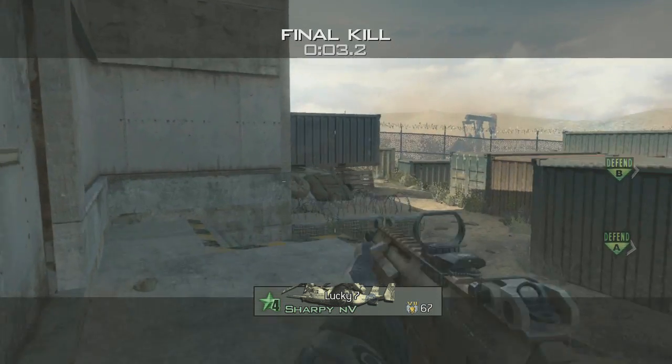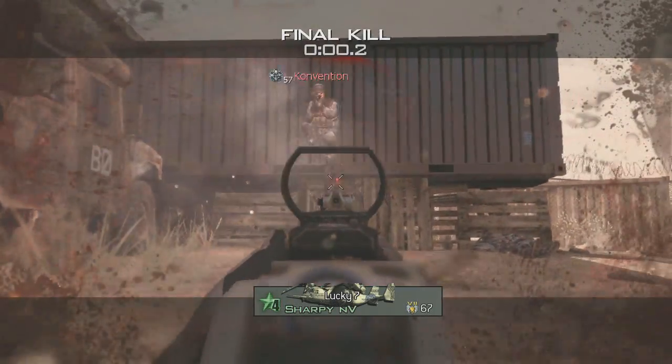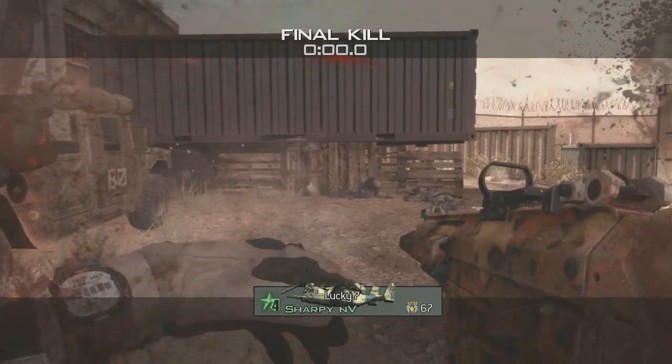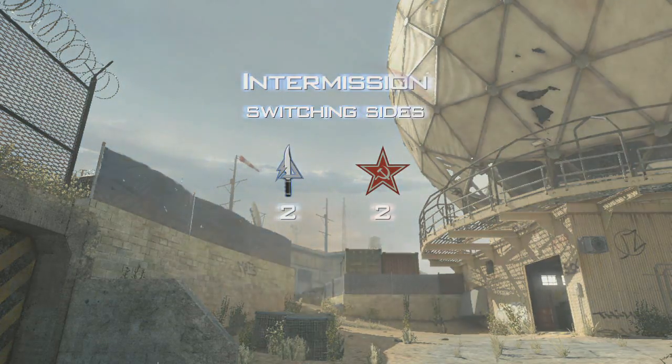That's where, you know, it shows that the drop shot in this game is better than the jump shot. You know, if this is Black Ops, he probably would have killed me. But drop shot's better than the jump shot in this game. And I pick up the kill there and win the round to make it 2-2.